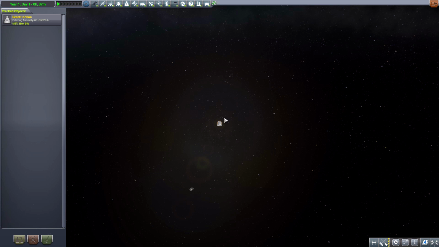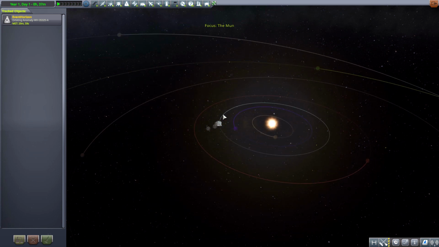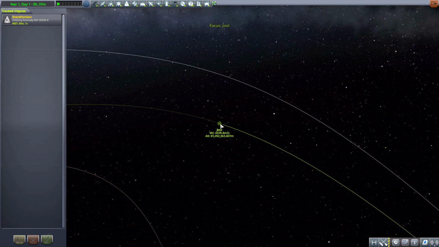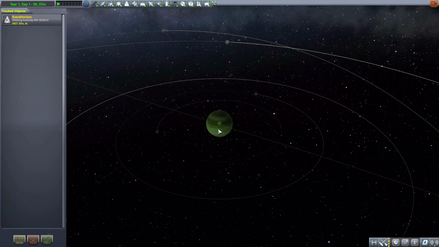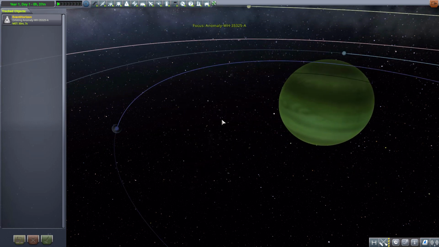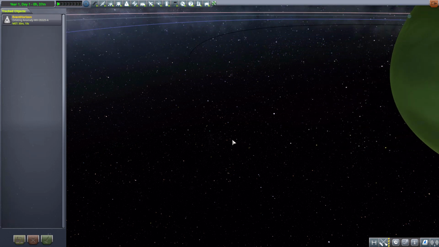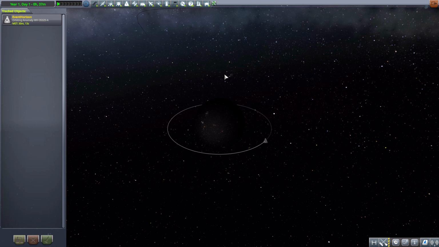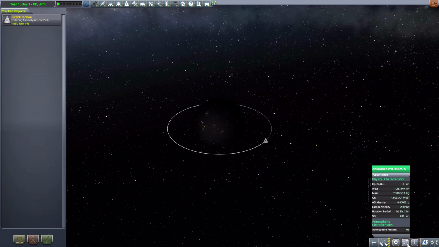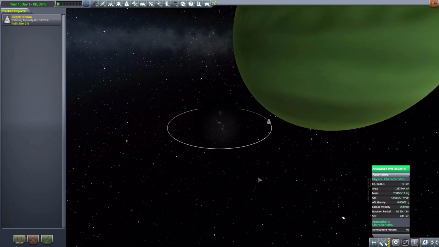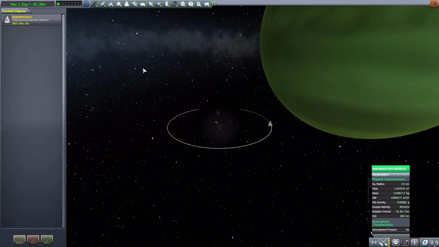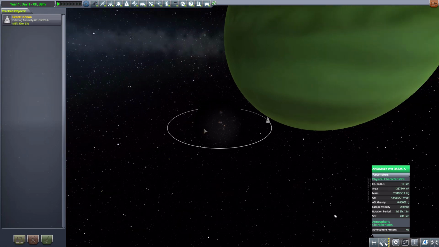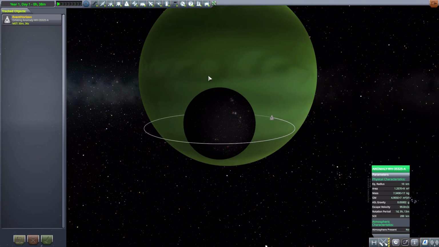Now, before we head down to Murph, we actually need to zoom back into our star system and head to Jool, as orbiting around Jool is our first celestial body, and that is anomaly WH35325A, which is the first of multiple wormholes. And these things are quite tiny, only 10 kilometers in radius, and have a very small sphere of influence. So it's actually pretty hard to get into orbit around one of these things, but once you do, you can then use it to travel vast distances really quick. And we'll talk about how to do that once we finish going through all the planets in this mod first.